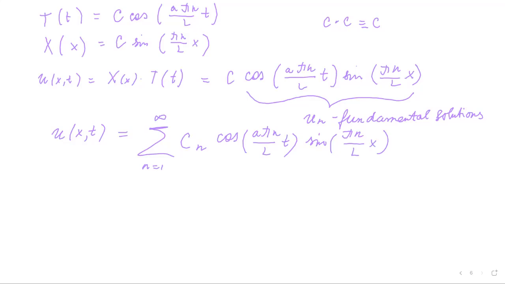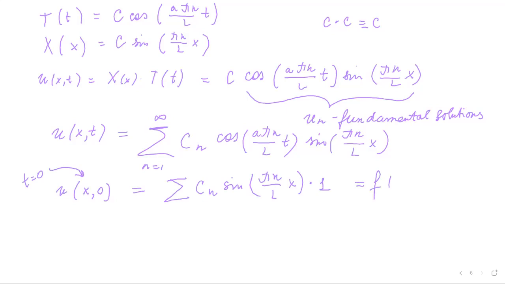initial condition for t, like the first one, which I did not use actually. So I'm going to write down what u of x is at the initial moment of time, t equals 0. If I set t equals 0 in the function, all my cosines are going to become 1s. And what I'm going to have is c_n sine, and these cosines are 1s. I'm going to write them down actually, for those people who are reading notes, they will understand. Okay, and it's supposed to be equal to f of x.